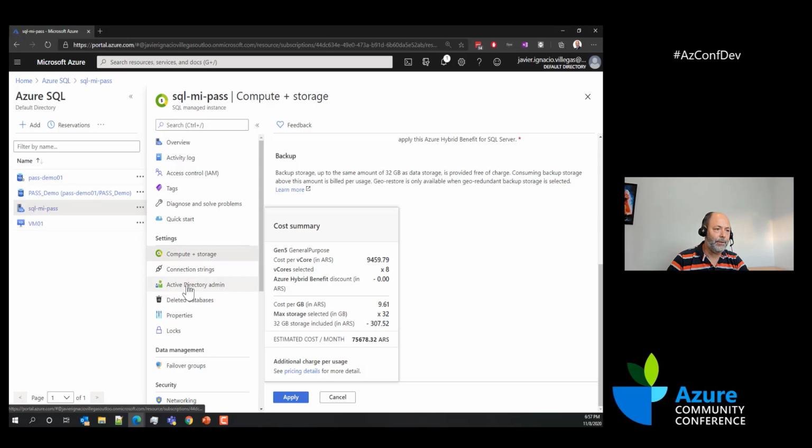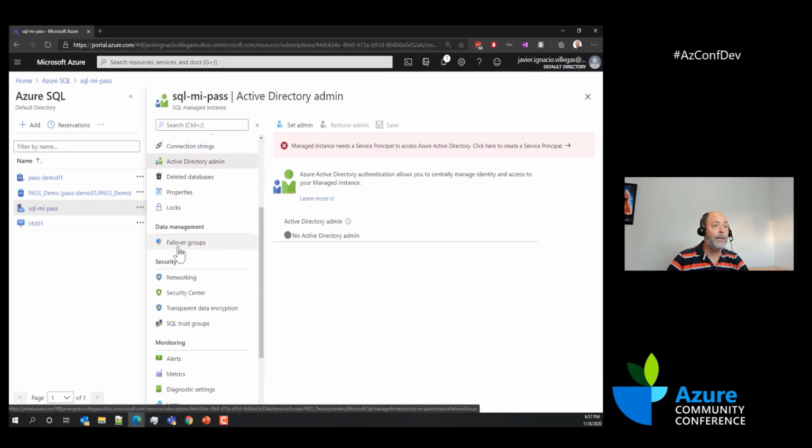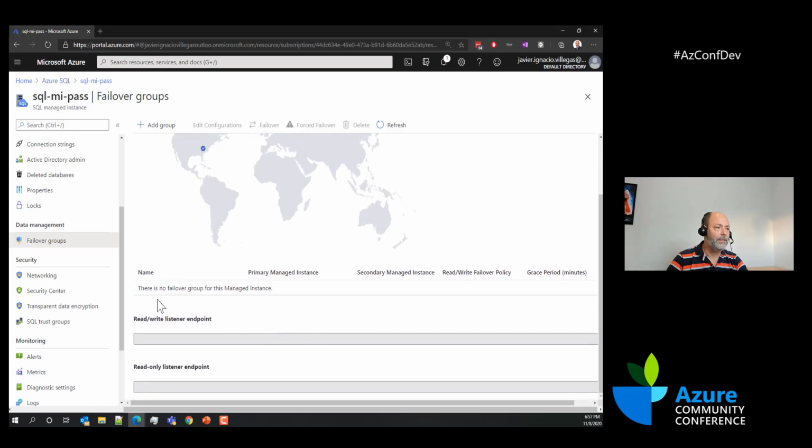Then there's integration with Azure Active Directory. From here, the failover group: if we need to do a replication between two zones, we just select the zone and do it directly from here.